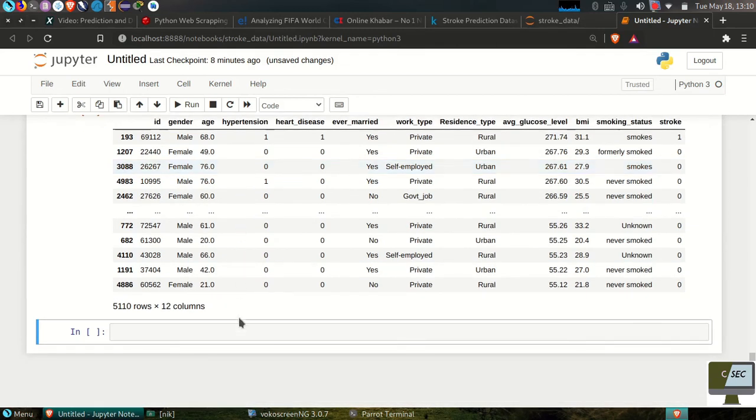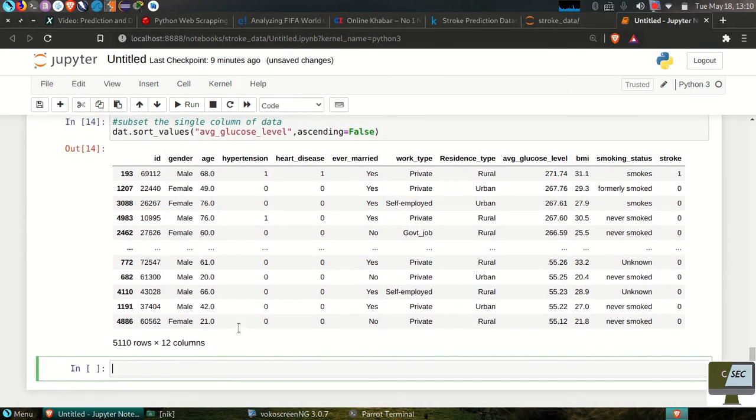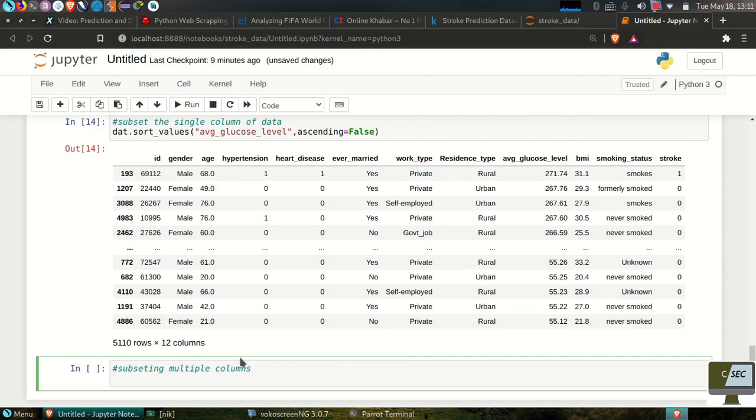So let's subset multiple columns. Okay, got an error. So the same process, sort_values.